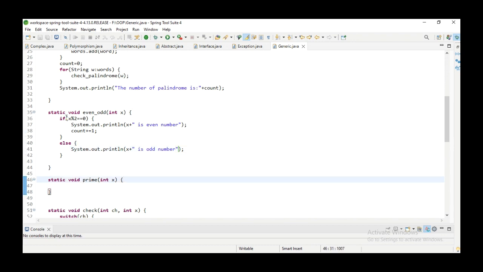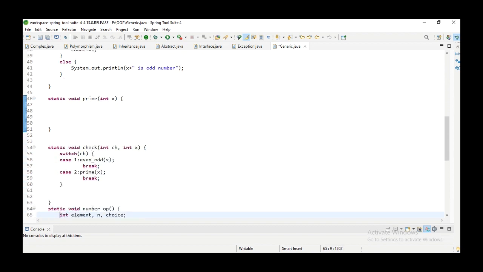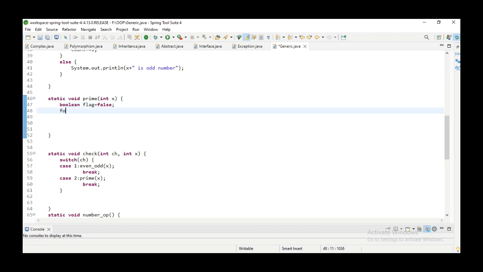Now for prime number, we consider boolean variable flag and initialize it to false. For checking whether the number is prime or not, integer I equal to 2, I is less than x, I plus plus.